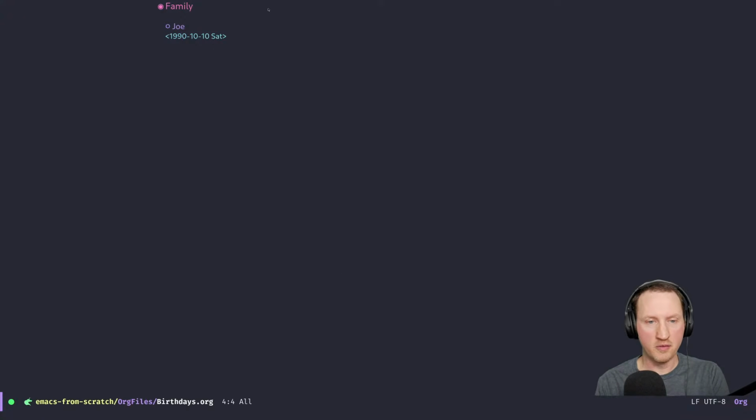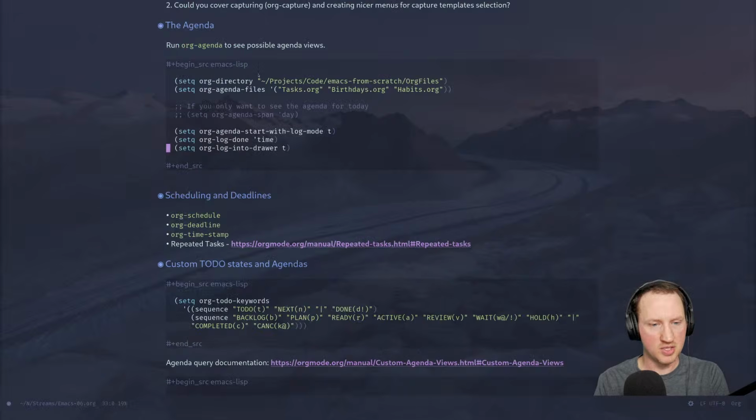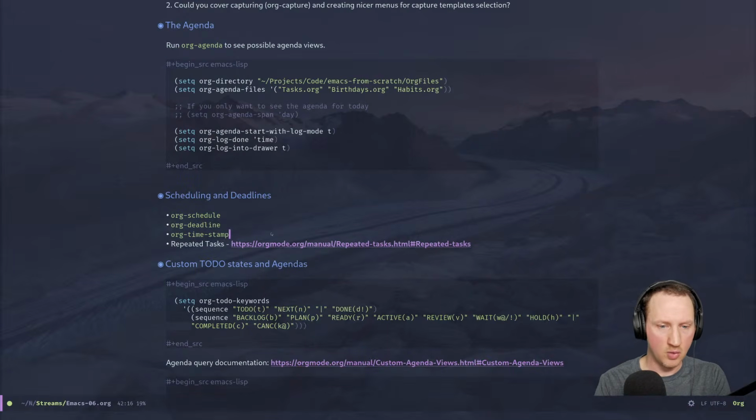So we can use another feature of org mode for this, repeated tasks. Basically it's just a little extended syntax for these scheduled dates and times, or just timestamps, where you can say +1y. That says every one year this task repeats. So we could also say every 1 day, every 1 week. You can do every 2 years. You can do all kinds of different combinations of that. There is documentation in the org mode manual that will explain all the different syntax you can use for this.